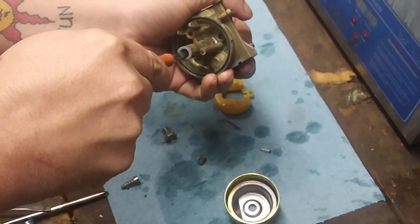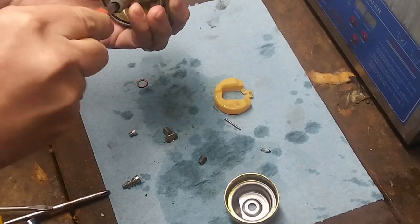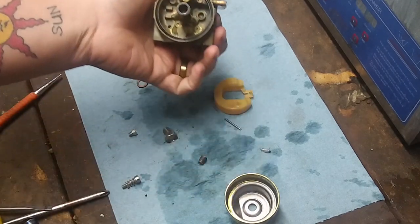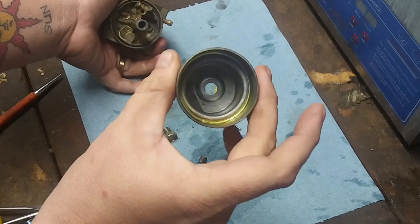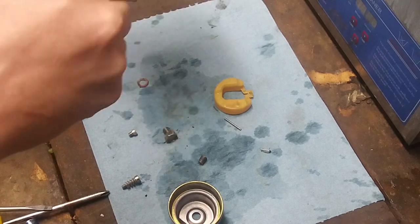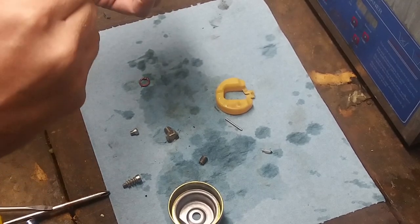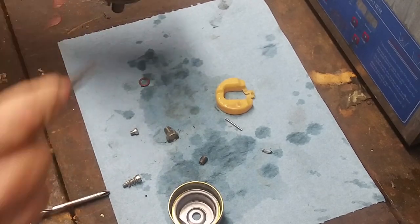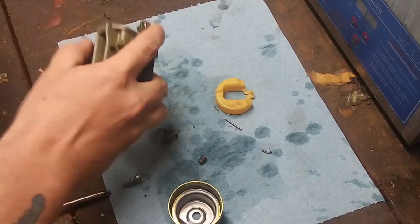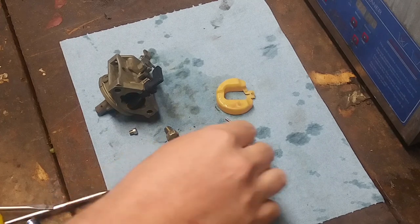Let's see if I can push that emulsion tube up and see if I can force it down again. See if we can work a little penetrating lube in there. But anyways, look how clear that came out, guys. Beautiful. Love this cleaner. So push up, pop down, push up, pop down. Yeah, that's not coming out, but however, we'll move on to the air.